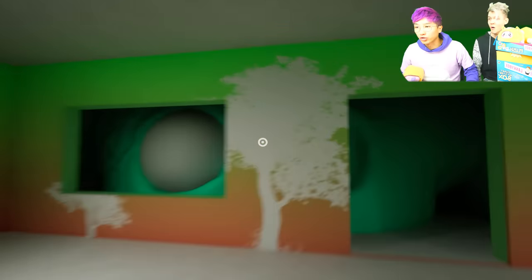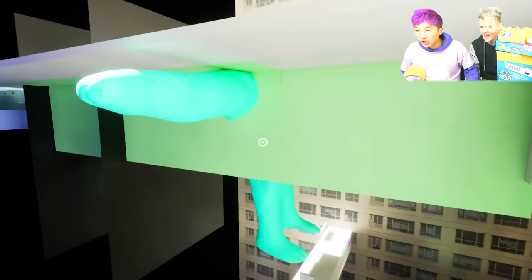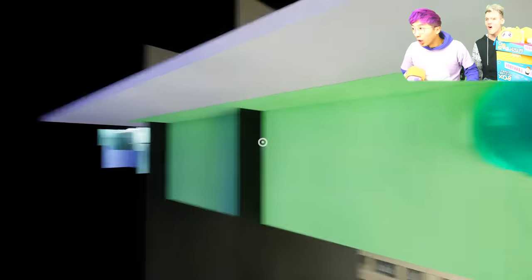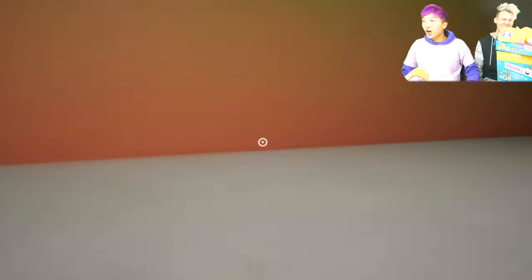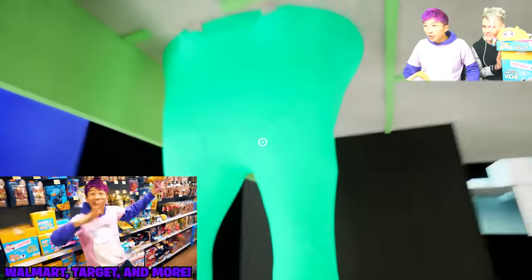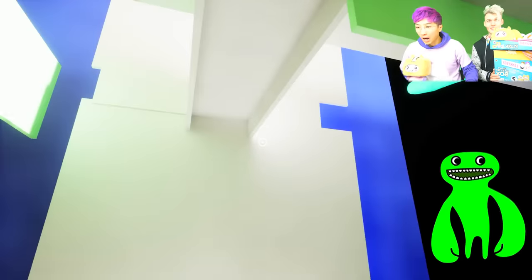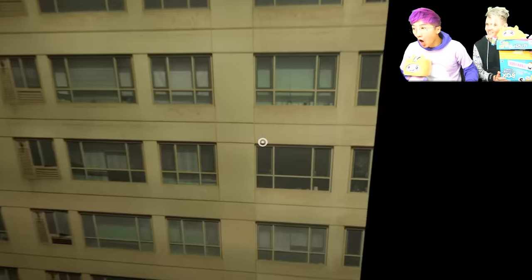What does this giant monster look like? Oh, we're behind it. I can't even see. It's so dark, guys. There's a lot of darkness in this game. I can't really see that well, you know what I mean? But we can enhance that image. No! Whoa! He's T-posing. He's T-posing. Guys, go to Walmart and Target and T-pose. Get some light. It's a giant Captain Fiddle. Oh, we thought it was Jumbo Josh the whole time. Wow. Yo! We can fly in Garten of Banban.